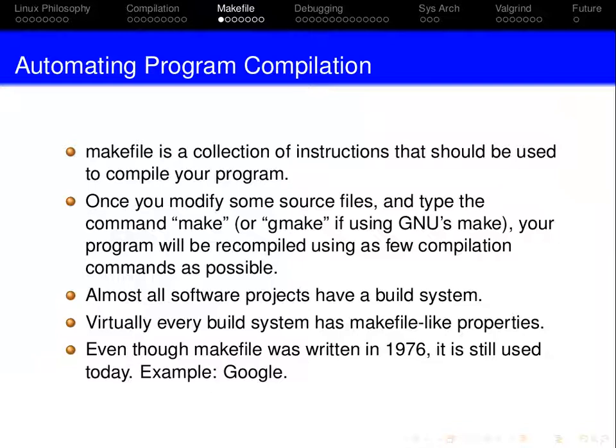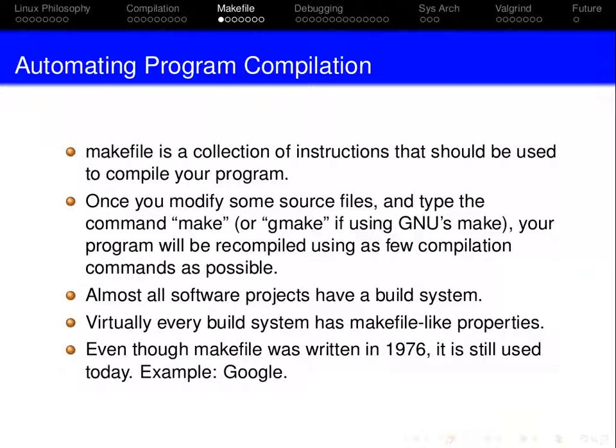Hopefully you can all tell that trying to type all these commands out, if you have a bunch of files, is going to become really, really annoying very quickly, right? Probably. So we have something that was created, Make. It was written in 1976, and it's used to automate all these commands for you. It'll actually make you learn how to use Make, it's going to make your life a whole lot better, okay?